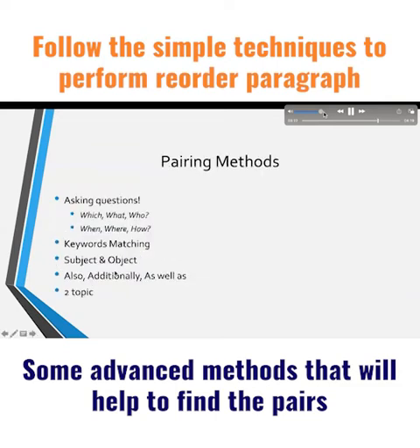Last, also, additionally, as well as. Now, these things that I will look at, also, additionally, as well as, are important words. Why? Because they're additional information. Whenever I have these things, I can tell that they are additional information, and as a result, they will come with a pair.